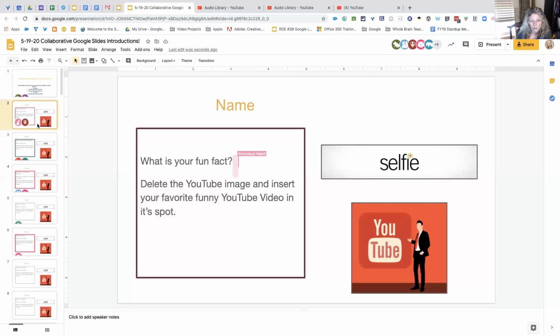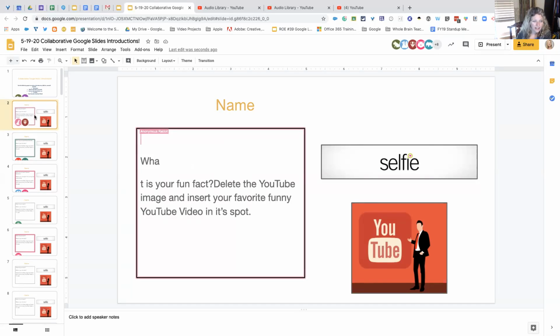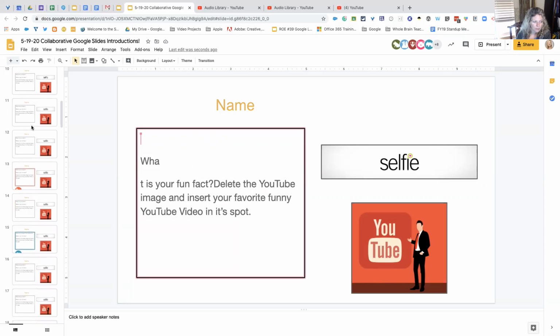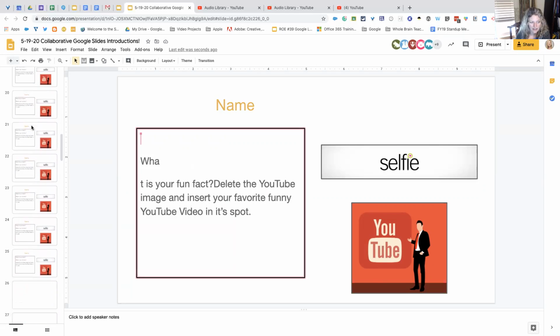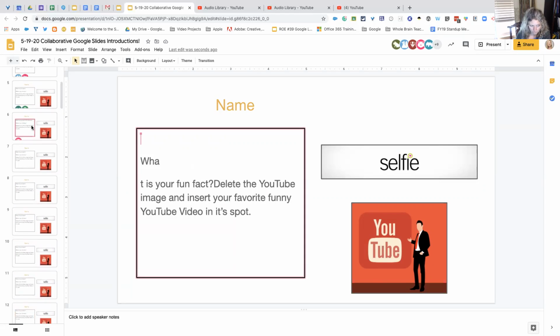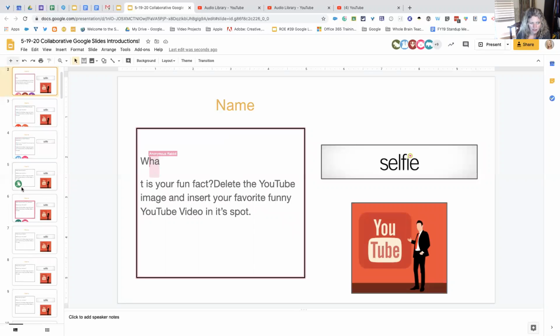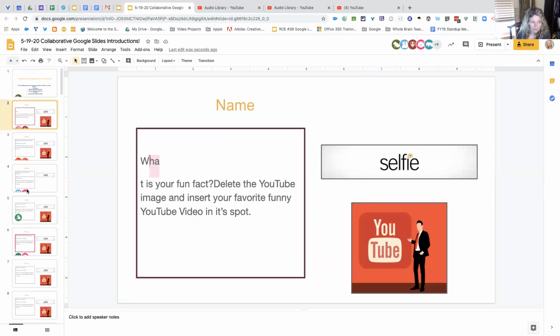So how can we tell? Right now on slide 2, we have both the anonymous rabbit and anonymous badger typing or deleting things. So we've got 3 animals there. So again, how do you go? Just scroll down. I think I put plenty of slides in here, and pick a slide that you don't see another animal on, and start typing.